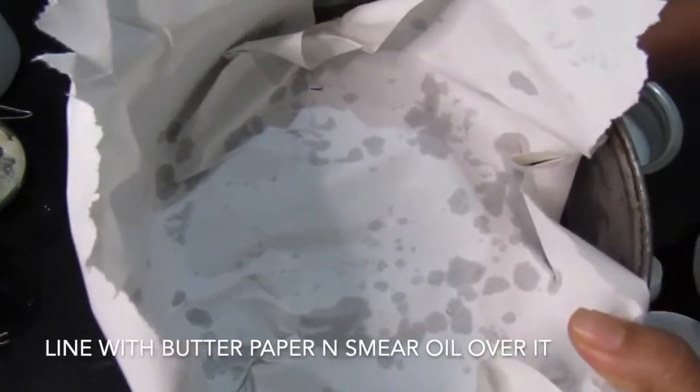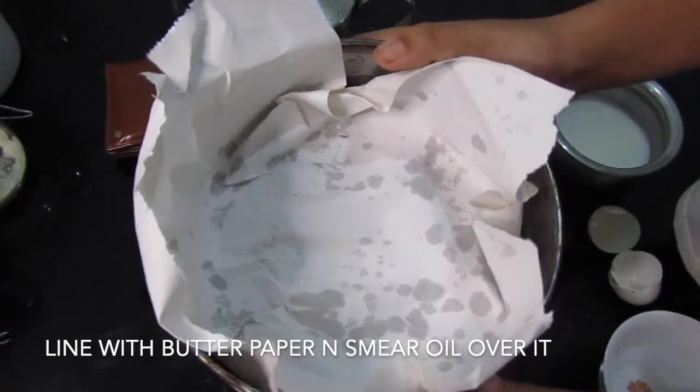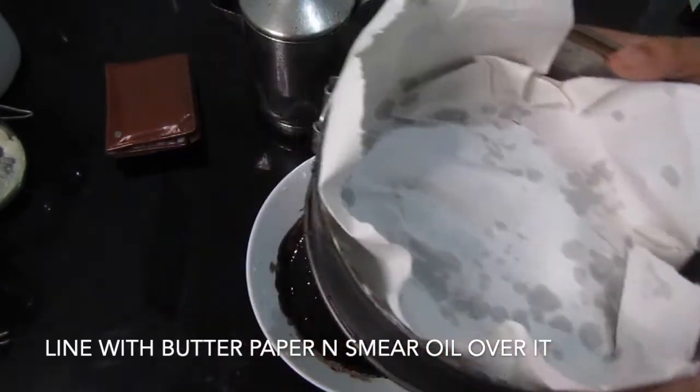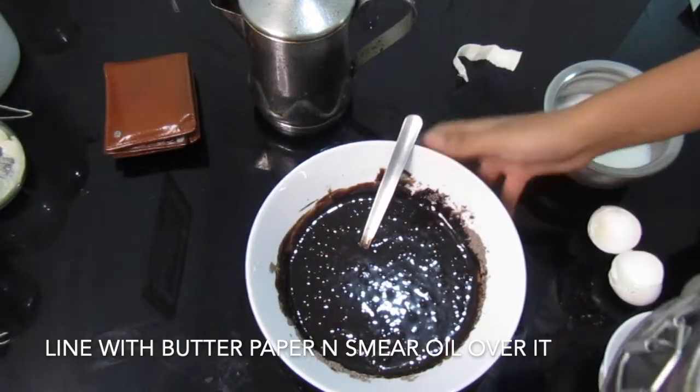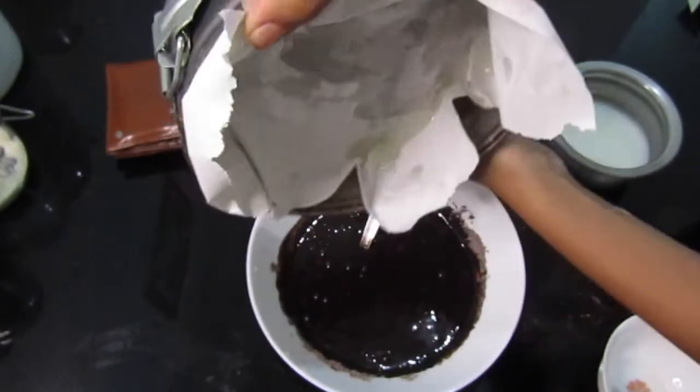This is the baking tray and it has been lined with butter paper. Now I'll pour in this refined oil all over. It's okay.